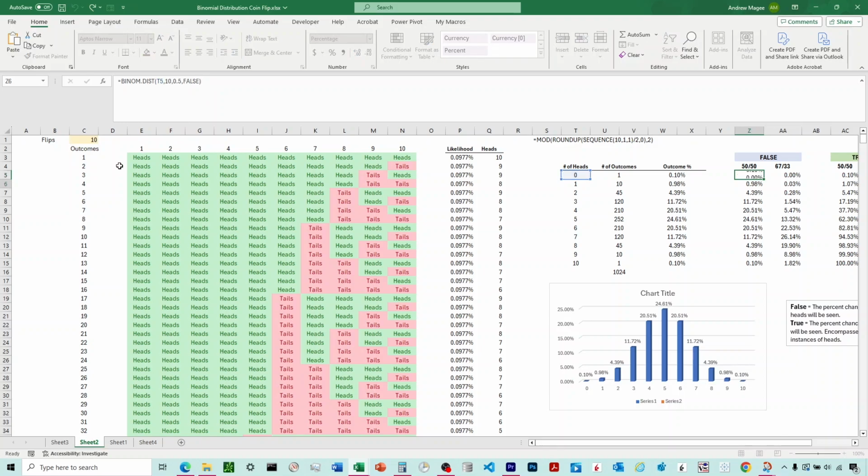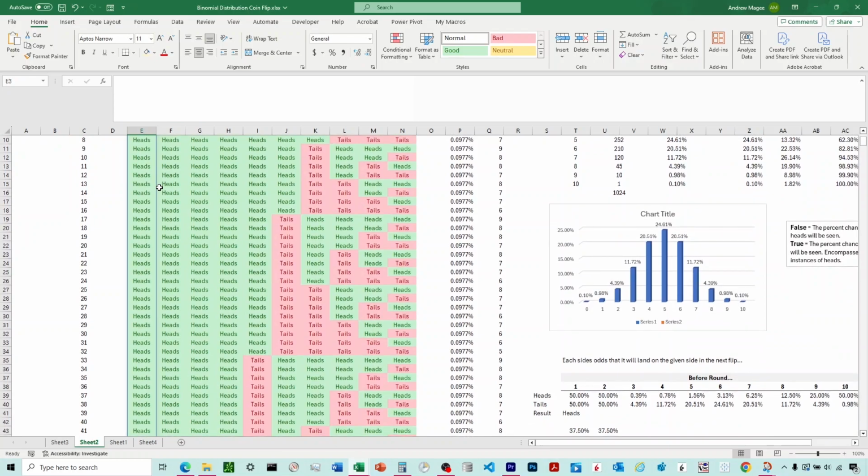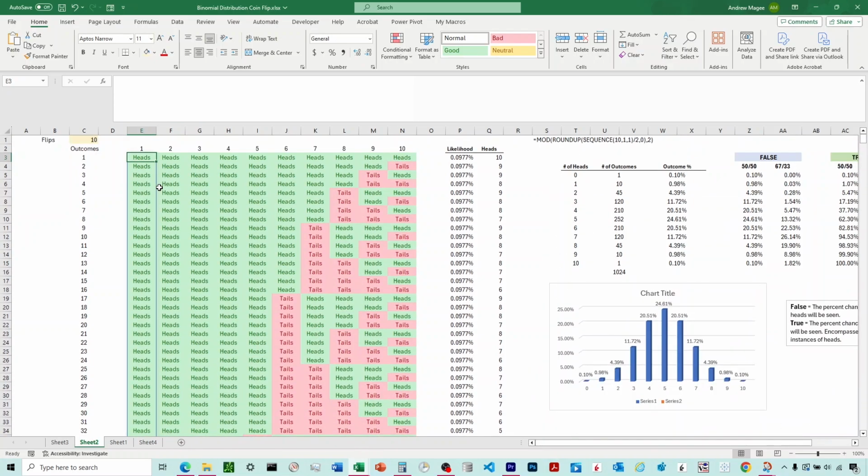So the first thing we're going to do over here is plot out all of the possible outcomes. Now you may be looking at this and saying, that's a lot of outcomes. Am I going to have to sit here and type all of these outcomes? That's going to take me forever. The answer is no. There's a real simple formula we're going to talk about from the ground up. We're going to start with the basics of how to build this formula, and then we're going to apply it here and get all of our scenarios in a really quick and efficient manner.